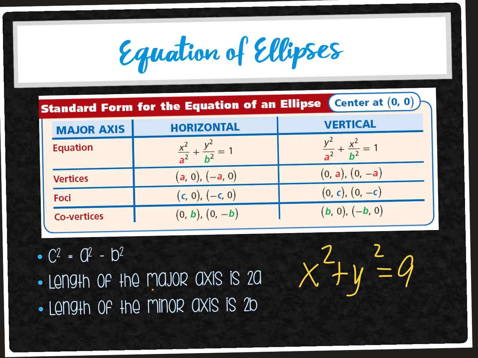It says the length of the major axis is 2 times a. All this means, if I tell you that the major axis is 10 units long, and in the center, there's a center. So how big is it from the center to this side or the center to this side if the whole thing is 10? 5, right? So they're going to say something about the major axis being 12. If you had to figure out what the A value is, it's 12 divided by 2. You're just cutting it in half. That's it. We'll talk about that more in a minute.